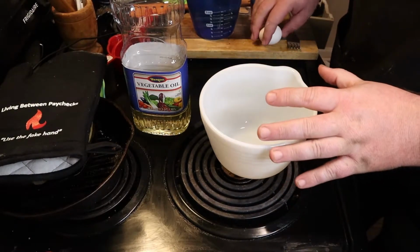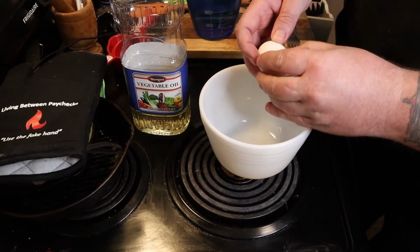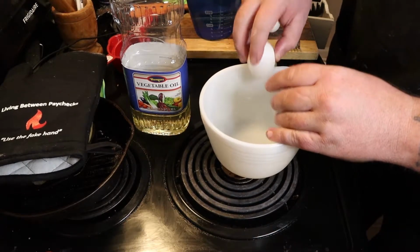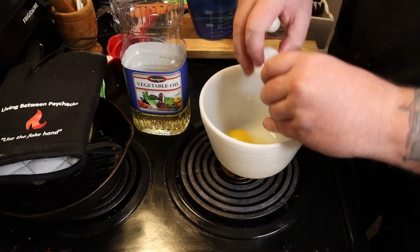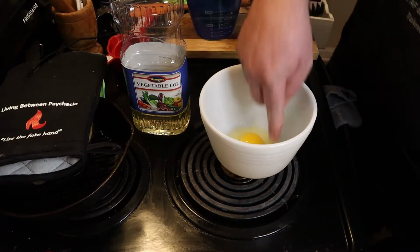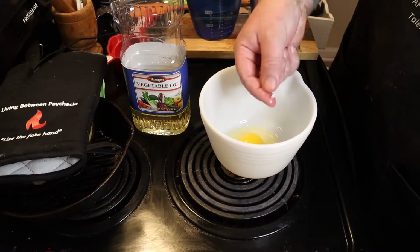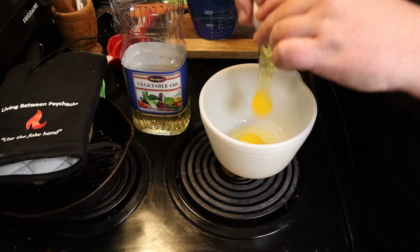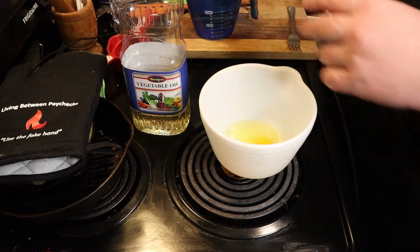Alright, so get you a big bowl and go ahead and put your eggs in here. Now, usually I speed up a lot of this stuff, but I'm kind of milking it because it's about a 5-minute video. So go ahead and put these in here. Now, be sure to be careful when you put these in that if an eggshell breaks loose, you reach in and get it. Nobody wants to chomp down on that, right? It's potatoes, it's pancakes, it shouldn't be crunchy, so just be sure to grab that.